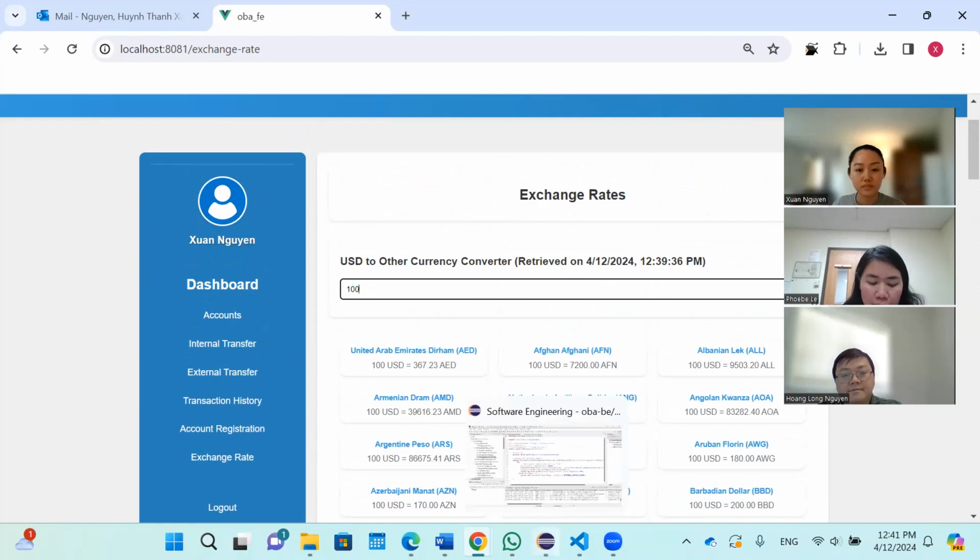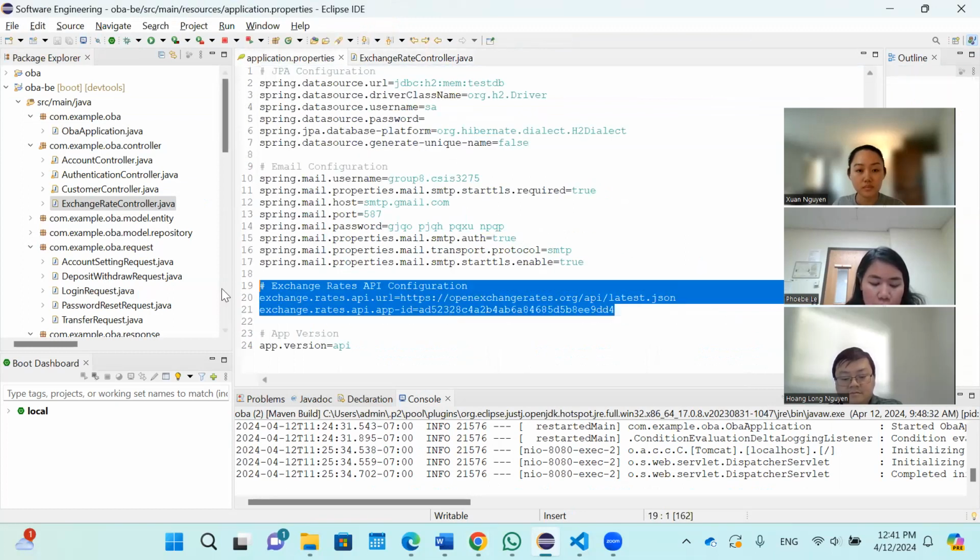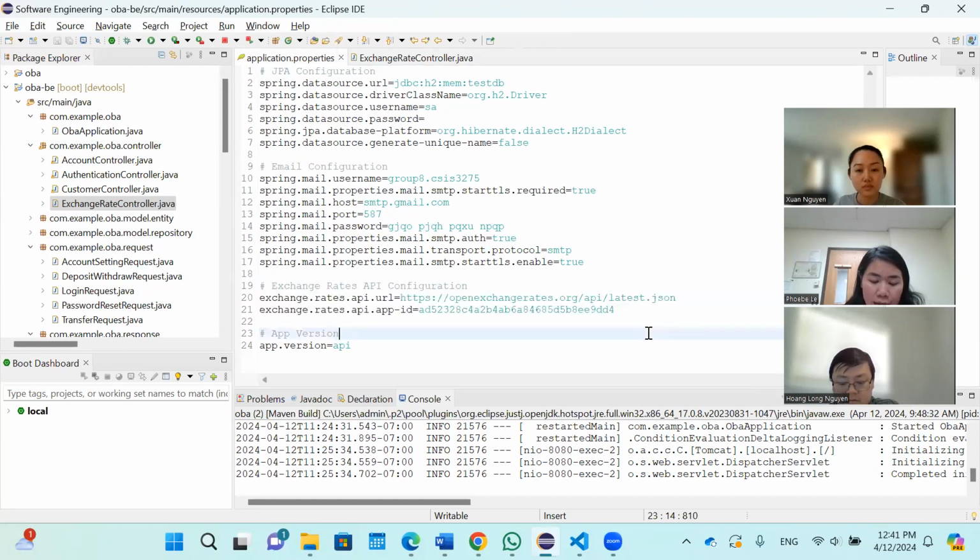Let's go to the coding part of this one. This part of the code is in the application properties. It is the configuration section that specifies the URL and the API key required to access an external exchange rate API.